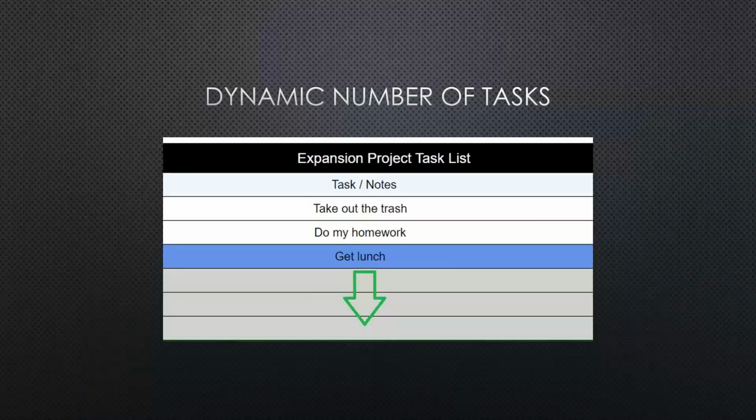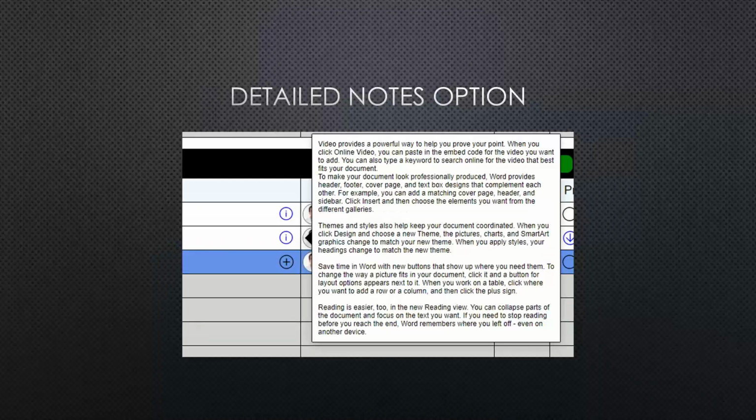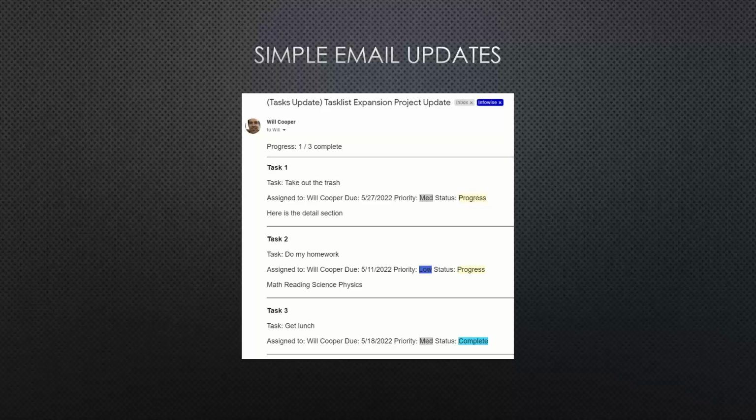We want to, of course, facilitate a dynamic number of tasks. Which is obvious, we need to add different tasks, but what's key about this is that we can add, update, or remove tasks very quickly in a dynamic manner, and the interface will update. Now, we need both what I would call a simple mode and an advanced mode, and in some cases, we do need that detailed information. So we want the ability to add that, but we don't want it every time. So having kind of a pop-up or a way to have that detailed information is very important.